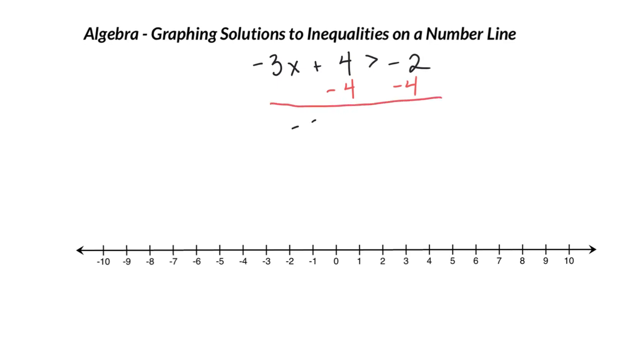So we have negative 3x is greater than negative 6. And now we'll divide by negative 3. But this is going to cause one thing to happen. When numbers are multiplied by a negative, it changes their sign. If we had a positive number here and multiplied it by negative 3, that would flip it to be a negative output. If we plugged in a negative number for x, multiplying it by a negative would flip it to be a positive output. That changing of the sign basically reverses us on a number line.